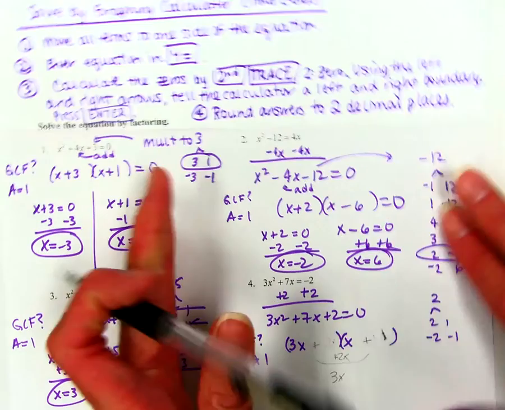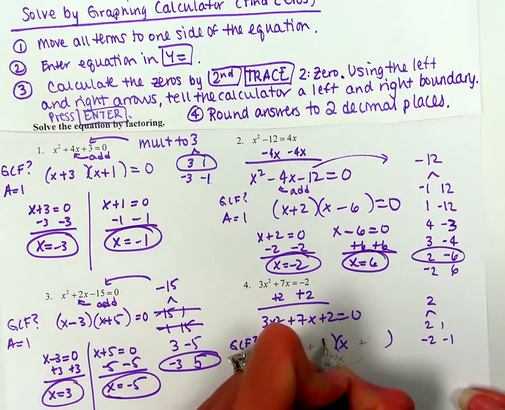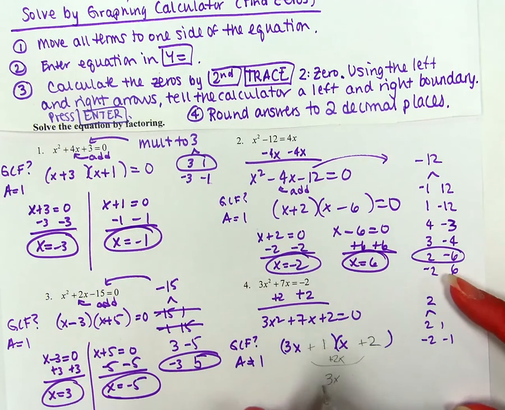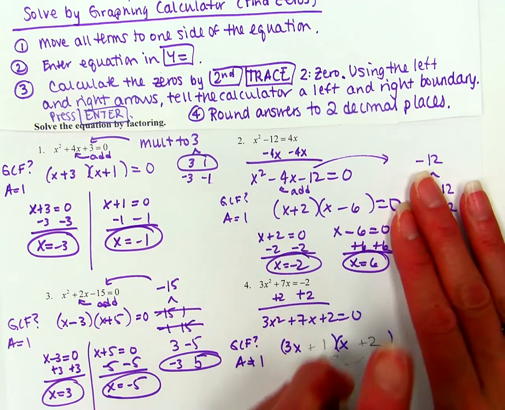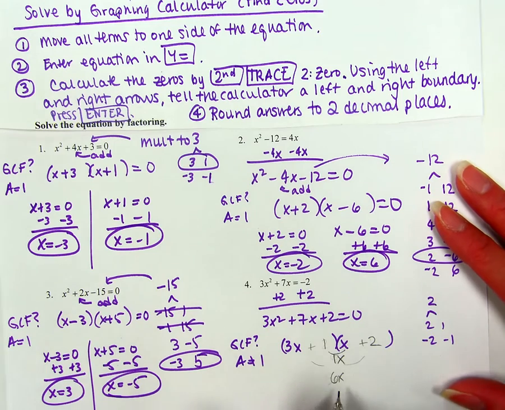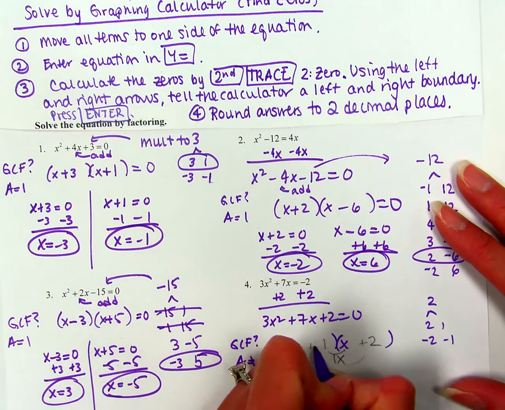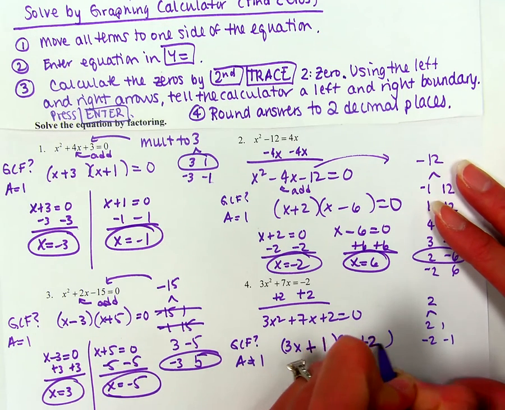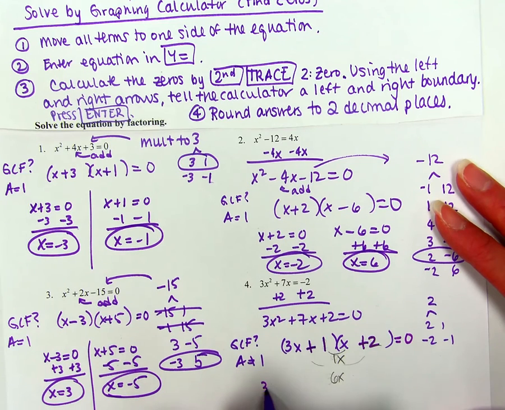If my numbers are wrong, switch around the numbers. So I try 1 and 2. This time that's going to add to, let's see, 3 times 2 is 6x. Inner times inner is 1x, and if I add those, there's my 7x. Okay, so now I found the correct factors. And then now I can set each factor equal to 0. All right, if I solve, I'm going to subtract 1. This time I have to divide by 3. So I have x equals negative 1/3.